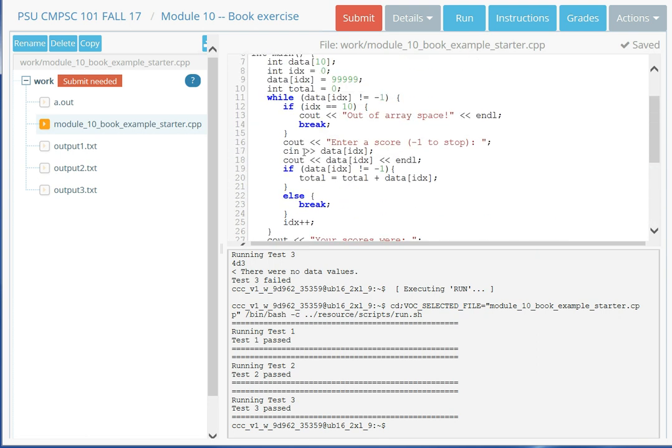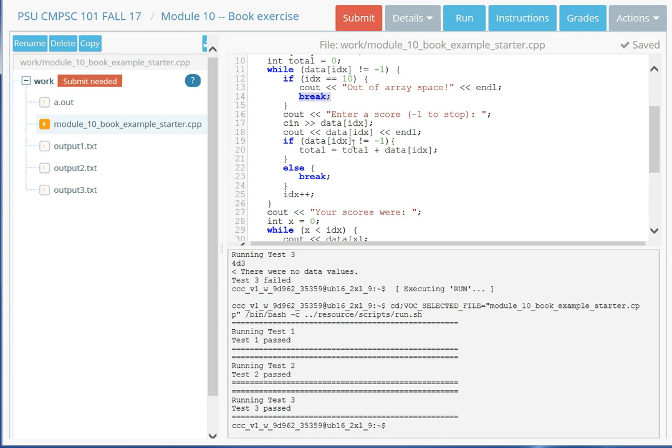Now, as I've done this, I started to think perhaps I had not introduced the break keyword in the textbook yet. And probably from context, you found out what that did, which is it will break you out of whatever loop you're in. Now, it's only the closest loop. So right now, there's only one loop. But if there were nested loops here, like a while and then a while, the break would only get you out of the closest loop that you were in, the most recent loop, let's say it that way, right?